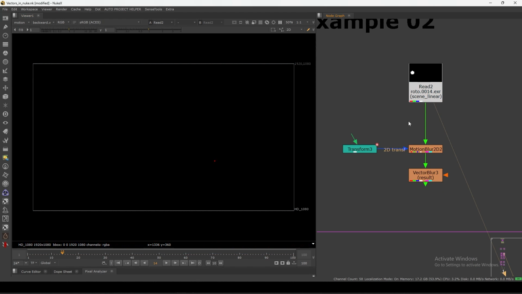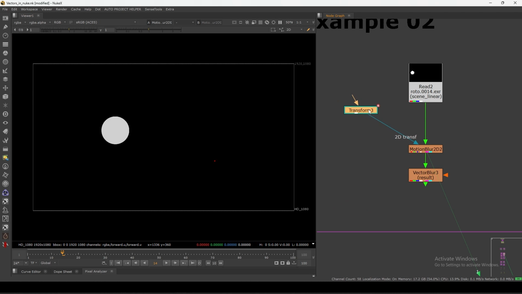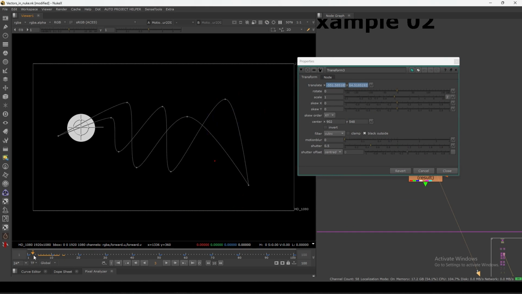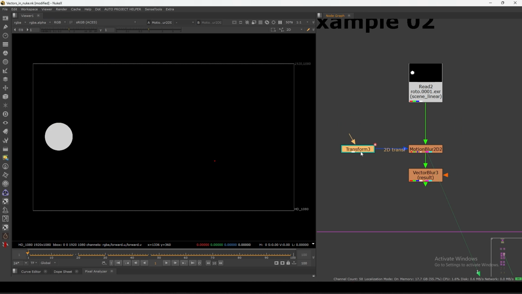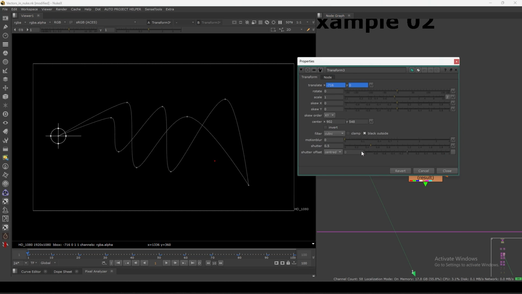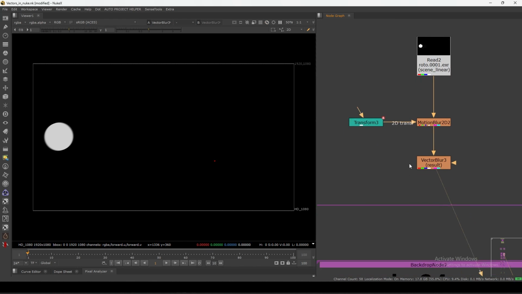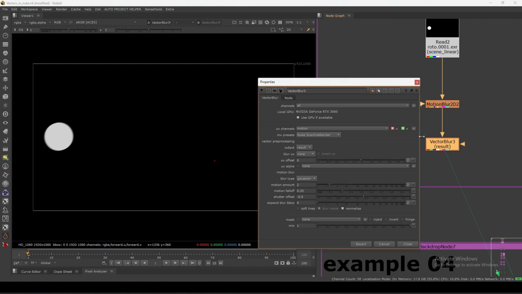All right, and to generate a vector you also need a 2D transform, just like you can see, I added a transform here. What I did is animate this based on the movement. You can see I basically traced this movement. If you have a certain object in your frame and it's moving like this, you basically just need a 2D translation transformation in the keyframes. Based on that, it will generate a motion vector, and then we can use it in this vector blur.